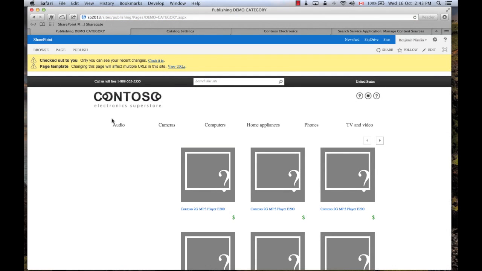Look what we just did, guys. So audio, find one of our audio, and we have our categories. This is our item page, right? So all of this, I may have changed the query accidentally, but you get the idea where you change the branding of what you're looking at using the display templates.